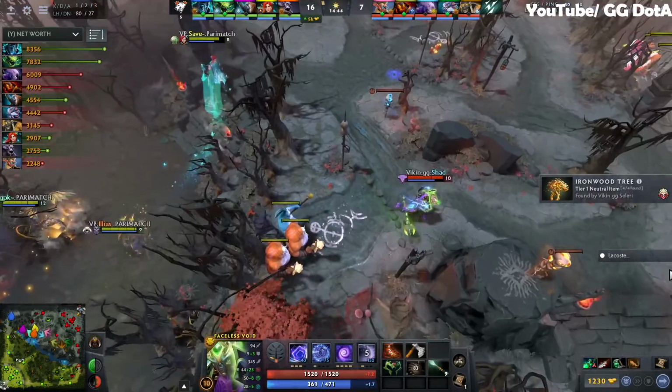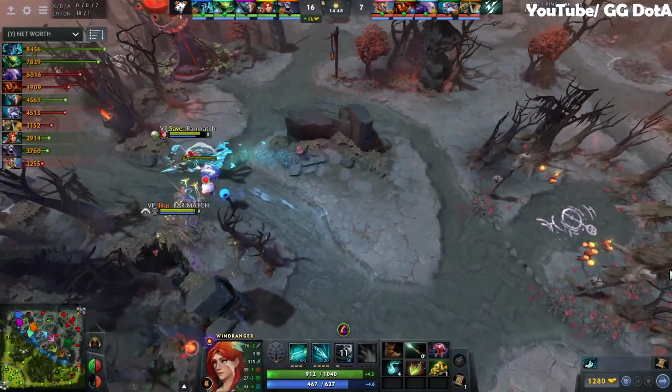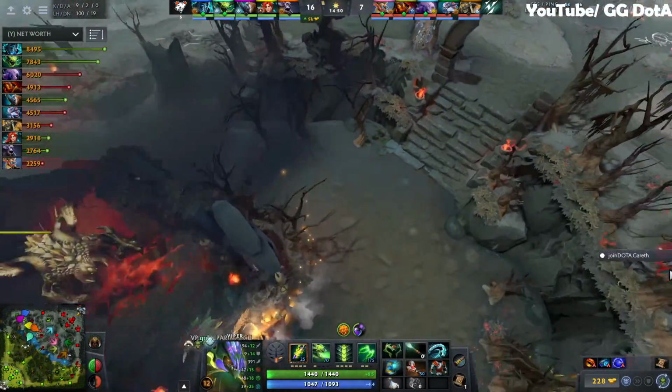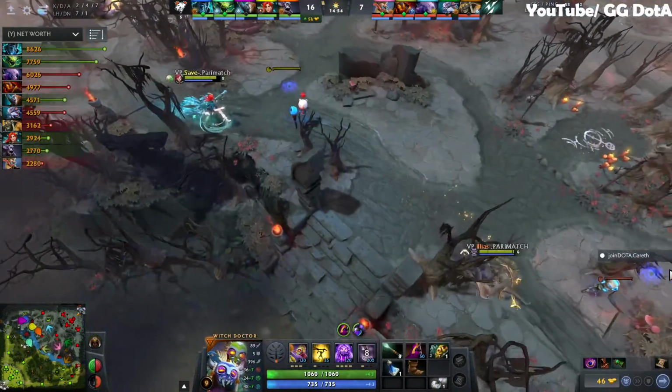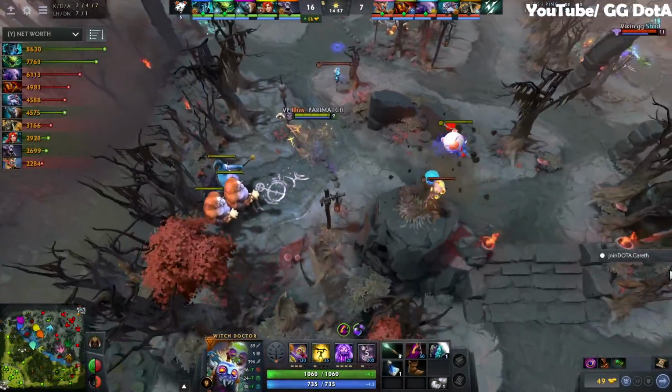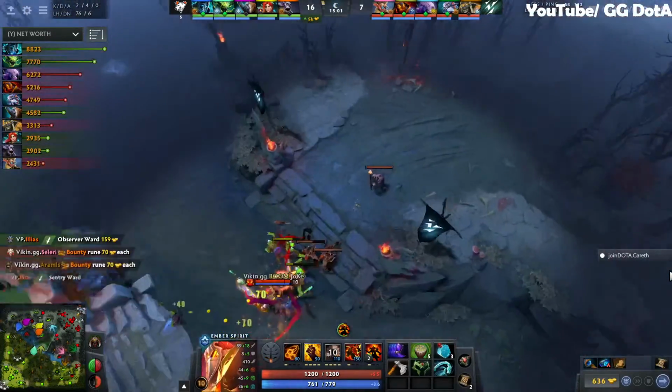Virtus Pro. Oh, Shad. Not again. What's he done? He died. Oh dear. Well, he's got the Iron Talon, Hand of Midas, he's farming creeps. He'll get up there. A PA with 9,000 net worth though.